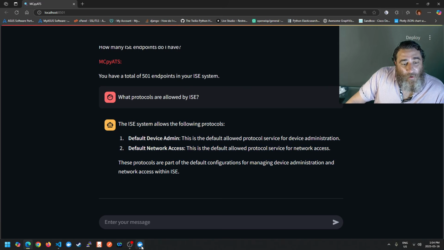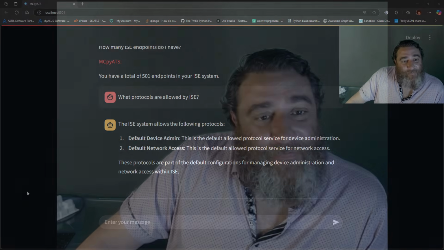So a full-blown NL interface into Identity Services Engine, which is just full of menus. It's menus and menus and clicking and clicking, even for the simplest information that you want to get, where you think to yourself, wouldn't it be great if I could just ask the question and get the info back from ISE?